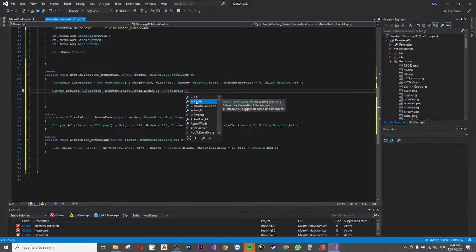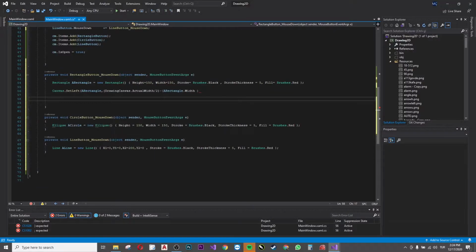Notice that I'm using white in the rectangle because the rectangle isn't displayed yet. It's not shown yet. It's only created inside the memory of the computer, and the actual height property is available after the rendering is done.